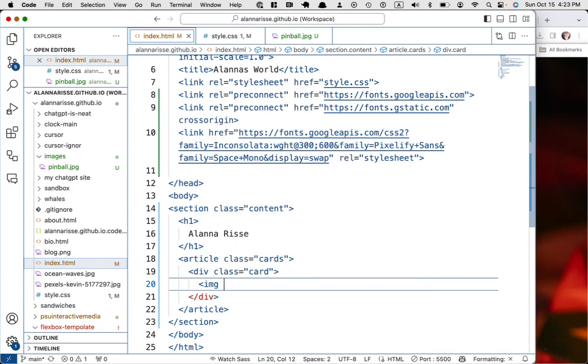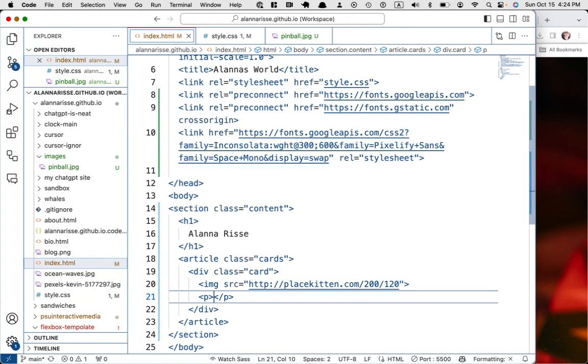So I'm just going to put like a cat in here, placekitten.com, 200 by 120, I don't know, something like that. And then a paragraph, we'll just do lorem ipsum for now. So I'll just say project 1.